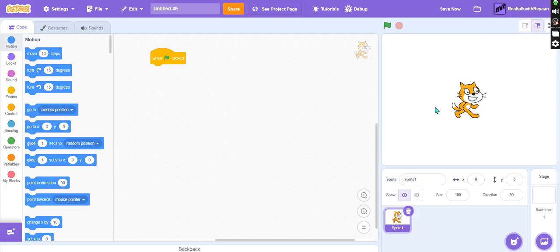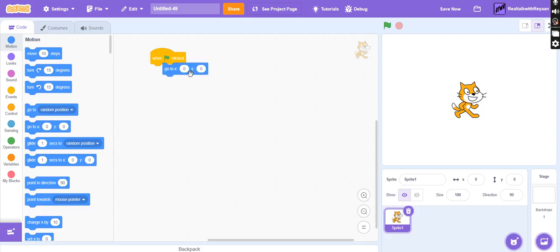Yup, that's the center. Now that you've learned some of the basics, well, almost all of the basics, you should be proud of yourself. Let's get scratching. When flag clicked, go to 0, 0. If you don't know what this block means, it's also connected to something. Not with the buttons like the green flag or the stop sign. This one is connected to the X and Y values as shown here.